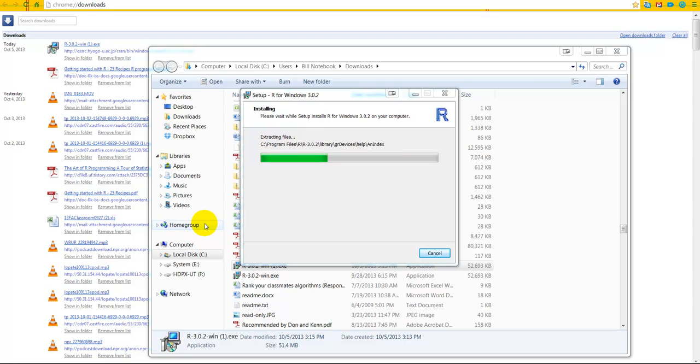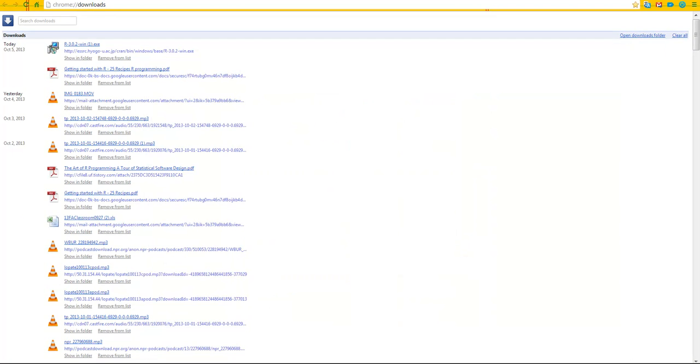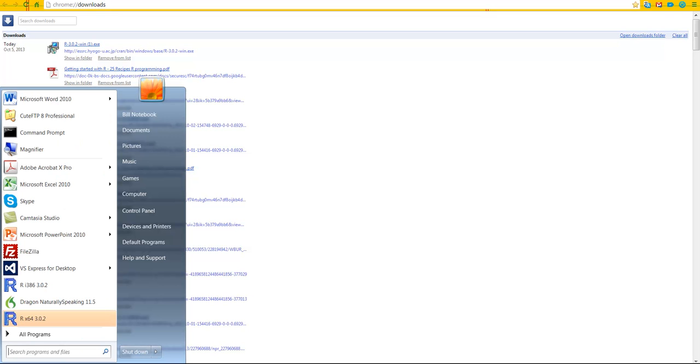Also, when you're writing for help, you should mention the version number of R that you're using, which I think would be here, R 3.0.2, and you can find that by checking About. And after you finish installing it, you should find it here, I guess.